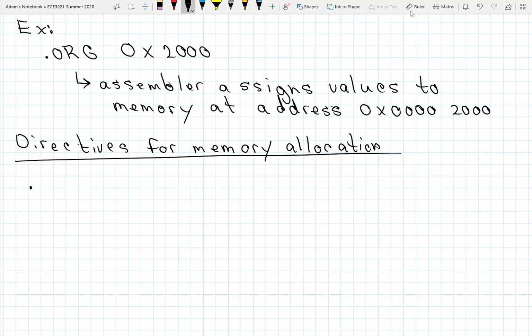A .skip command can be used, and we would put .skip and the number of bytes after the command, and that would specify the number of bytes in memory to skip over.